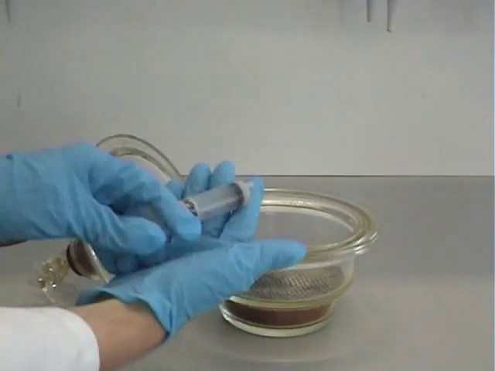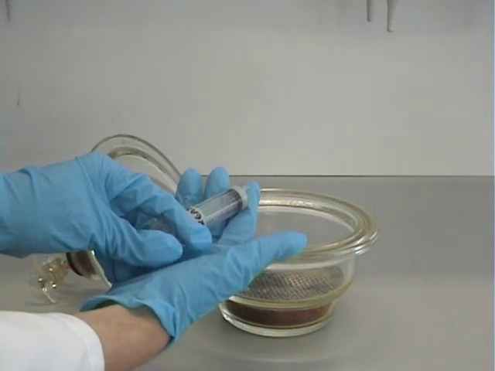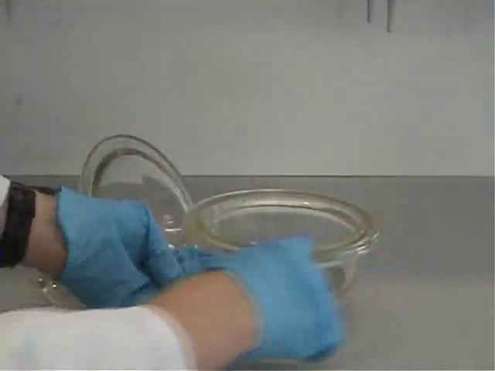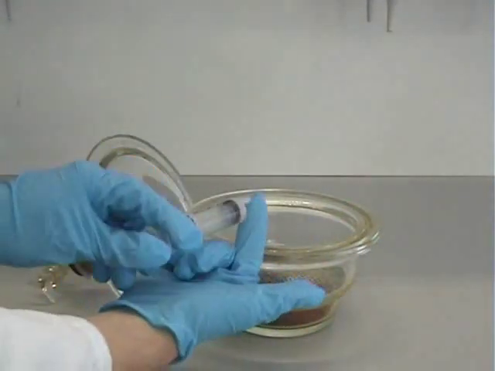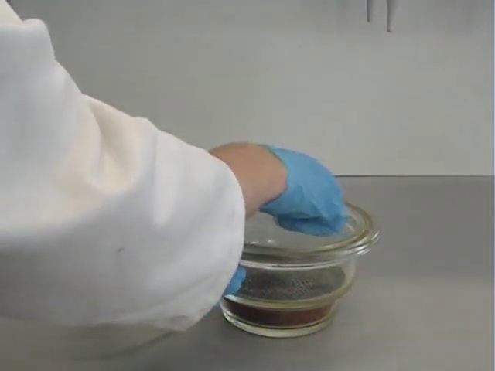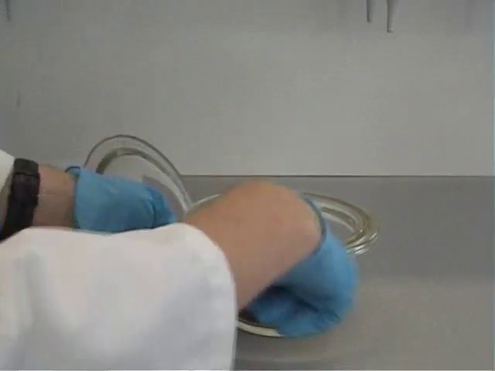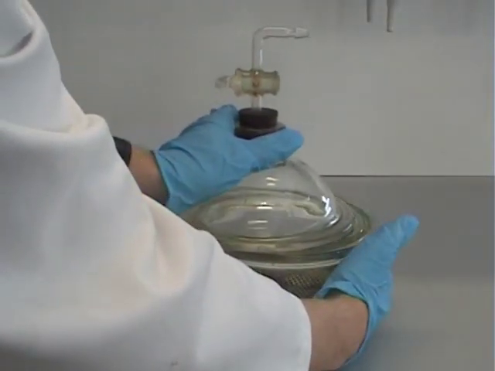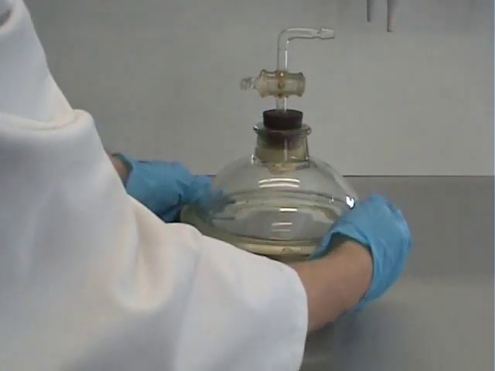It is important that the desiccator provides a seal against the outside atmosphere. To achieve this, we use silica grease. A small piece is applied to the finger and then smeared around the edge of the desiccator, ensuring no parts are missed but that the layer isn't too thick. The lid should then be slid onto the top of the desiccator, ensuring the seal is complete all the way around.